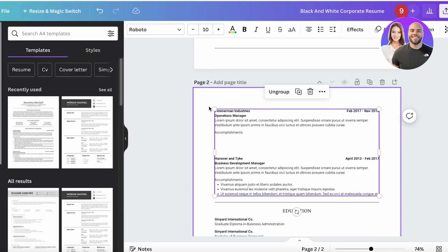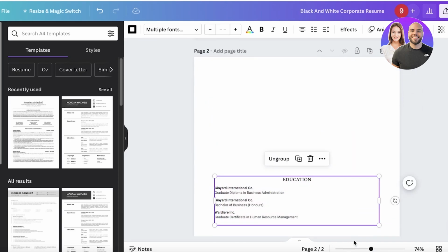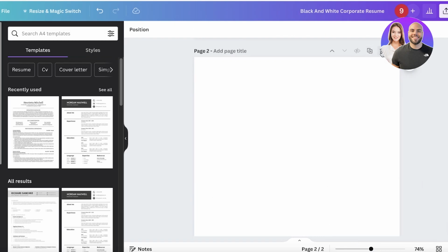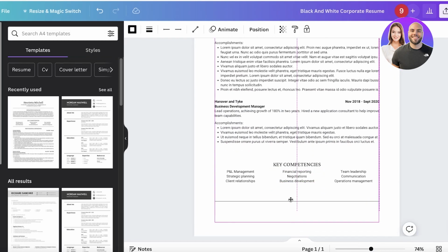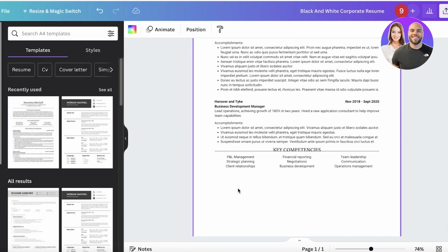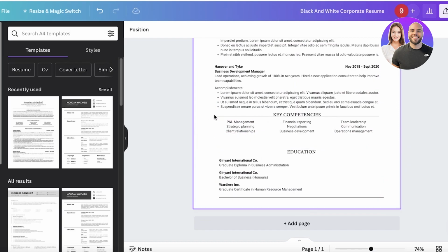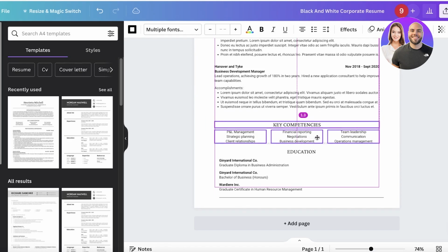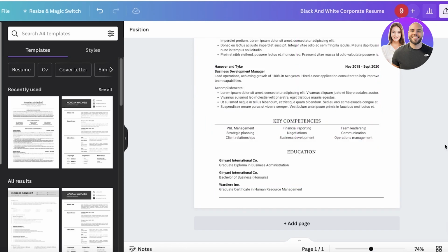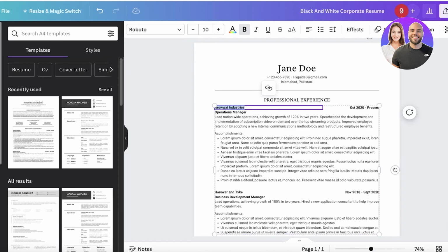And then after that, because I don't want my resume to be too long, I want to keep my education in the same section. So what I'm going to do is after the key competencies, we're going to have our education. I'm going to paste that in. And like this, we have listed our education right over here. I'll add a little bit of a space between everything, like so. Now, once I've done that, I can go on ahead and customize the overall appearance of this.